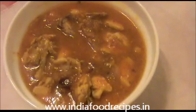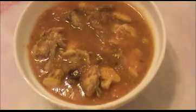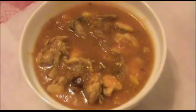You can serve this gravy with chapati, idli, dosa, aappam, or any kind of variety rice.